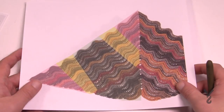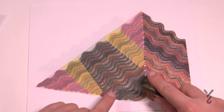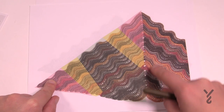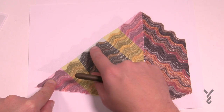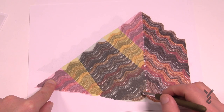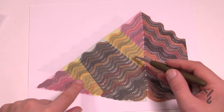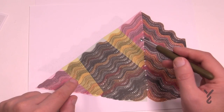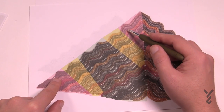So I produced a little diagram here. In crochet, these shawls grow out not only in the tip, but they also grow up. When you go to start, this whole section is your starting, and it will continue to go out forward. You can see these two waves are going to be your starting, and you get those started right away. Then as the repeat pattern happens, secondary waves appear right here. Then the third time you do the pattern again for the repeat, another one appears right at the end.